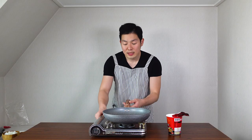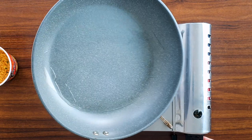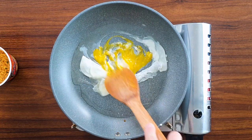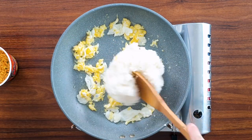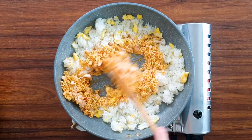Next, get a pan and turn your stove on medium-high, and add some vegetable oil. Once your pan is hot, turn your stove down to medium-low and add your egg. Scramble it with your spoon, then add about 250 grams of rice. After one to two minutes, when the egg and rice mix well, pour your noodles into the pan — all of it — and mix well.